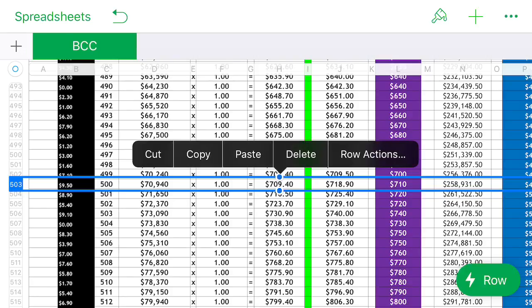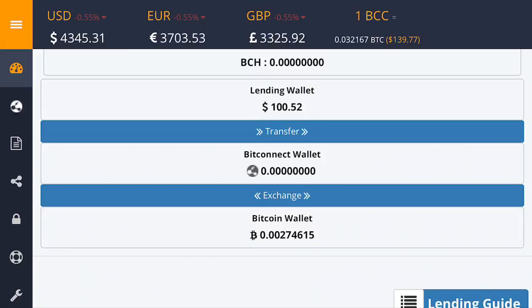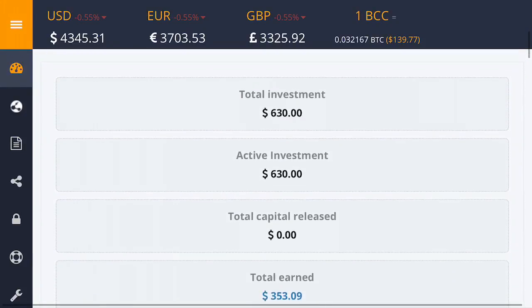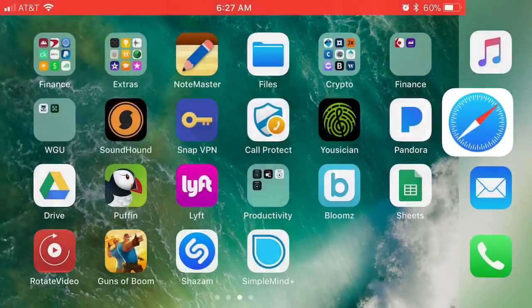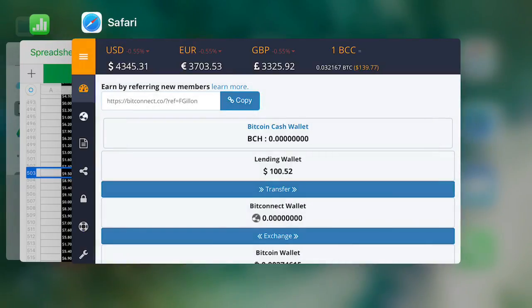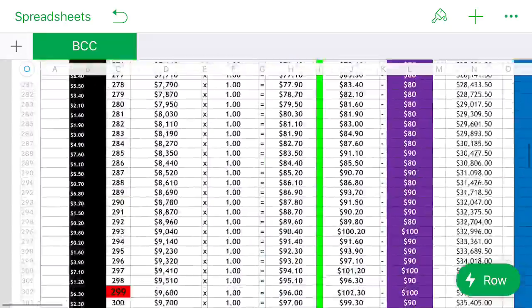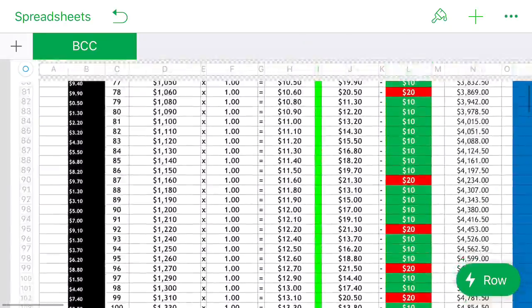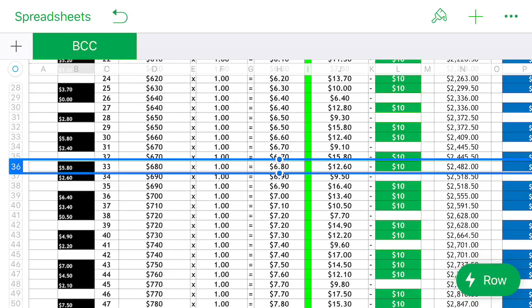So I just wanted to show you guys two things, right? Before we continue. One, you see this $100 that came from a referral. That person did tell me that they were going to put in a good amount of money. So the fact that I went over the 680, as you guys can see here, I'm at 630 investment, but actually withdrew 75. So it actually was over the mark that this sheet said. So the sheet said that I should be about 680 after 33 days. I started on August 5th, so I don't know exactly how many days it is. It might be 32 days, but we'll say 33.